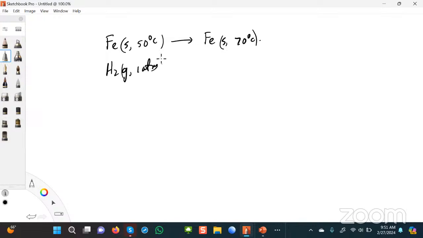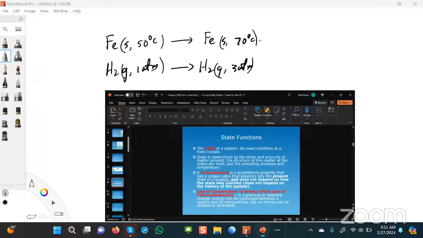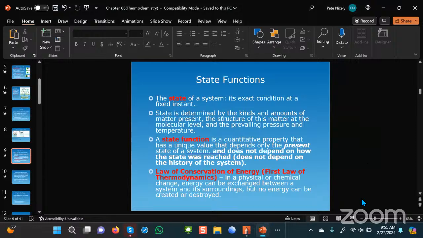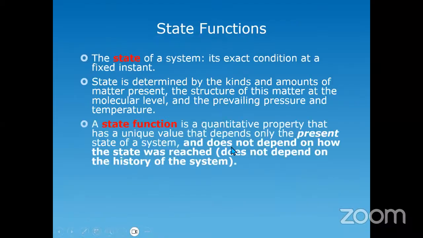And let's say that I increase the pressure to 3 atmospheres. Again, that's a change of state, right? It's the same gaseous phase, but the state is changed simply because there's a change in pressure, right? So the term state has a broader meaning than just changing the phase of the substance. All right. So going back to the PowerPoint here, we talked about the states of matter.